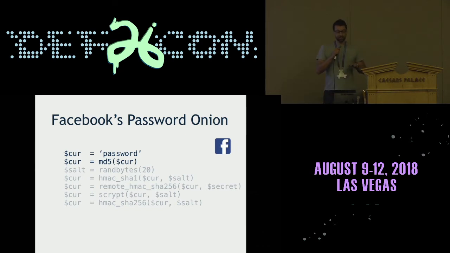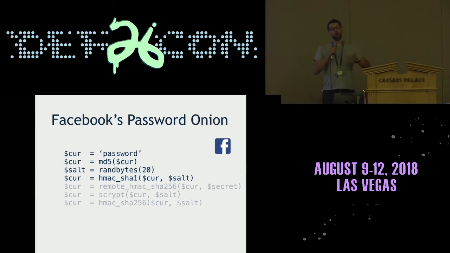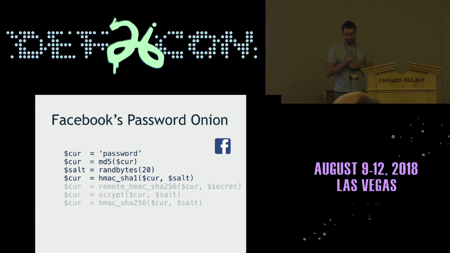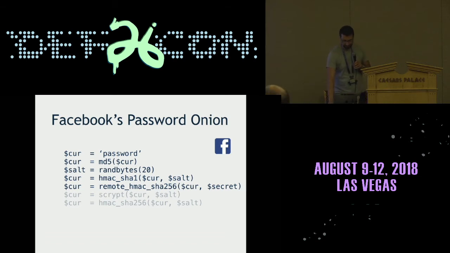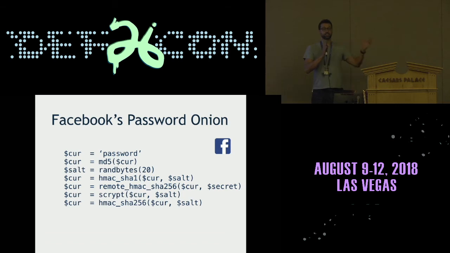Once upon a time Facebook had 800 million passwords sitting around a database protected by MD5. Security said we have 800 million passwords sitting around protected by MD5 — how are we going to fix this? Facebook doesn't want to make you change your password, and they don't want to wait for all 800 million users to log in so they can rehash with HMAC-SHA2. So instead, the security team takes all the existing passwords, chooses a random 20-byte salt, runs them through HMAC-SHA1, writes that back to the database. Two years later they have 1.1 billion passwords — they add HMAC with a secret. Sometime later they add scrypt, and finally run it through HMAC-SHA256 just to compress it so it fits in the database better.